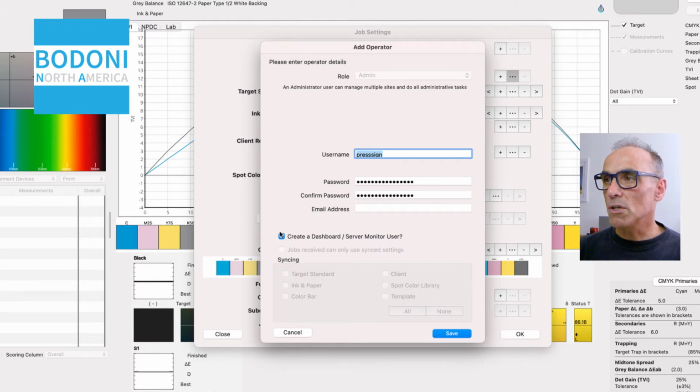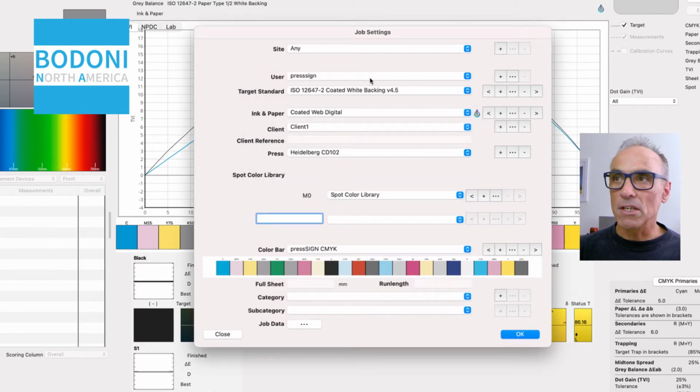The other thing that's new here in pressSIGN 10.2.3 is that we can add that we want this user to be able to use the pressSIGN server monitor dashboard. That's another feature within pressSIGN. pressSIGN Pro and pressSIGN GPM users can see additional information. Also below that, in the grey, in fact, what I'll do is I'll move on to create a new user, and that might enable us to show you a little better what the other options are. So I'm just going to cancel this.